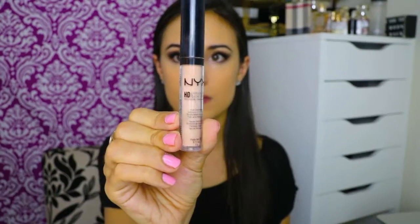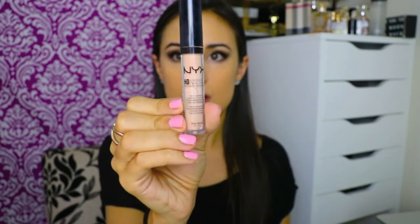And then next I'm just going to fan my face off so that it can dry before the next step, which is another concealer. This one's by NYX. It is their HD concealer. I believe the number that I use is CW03, but I'll list it down below.